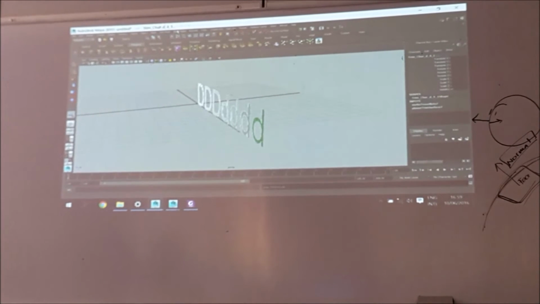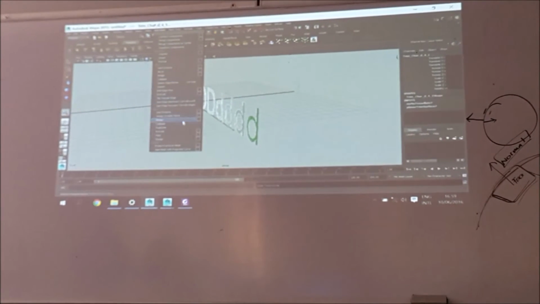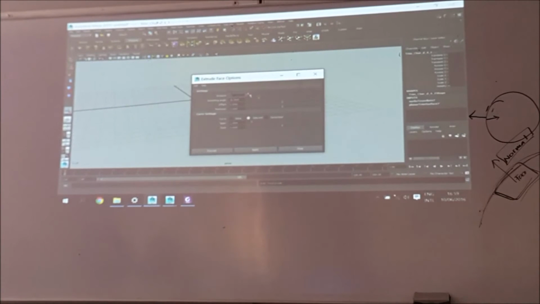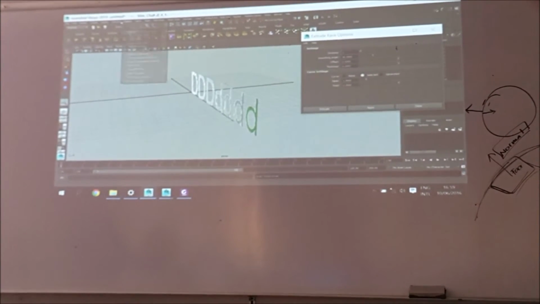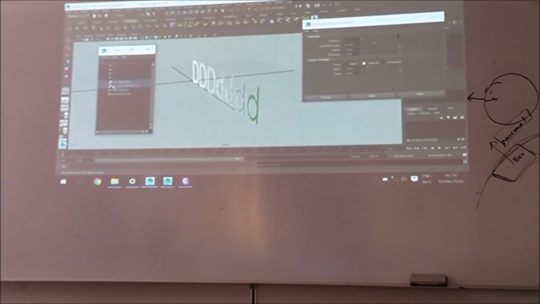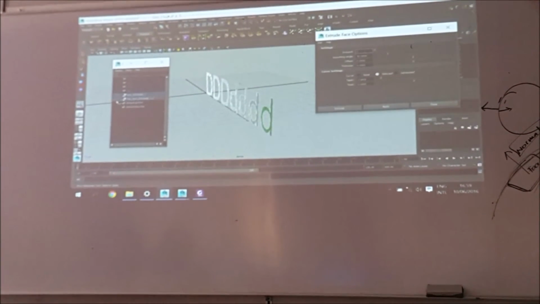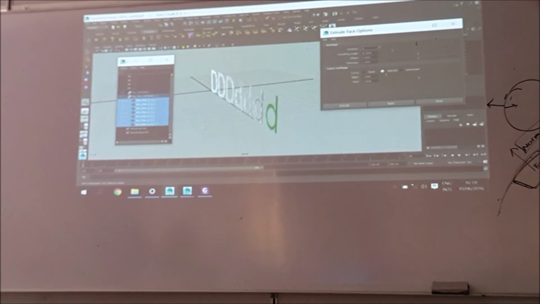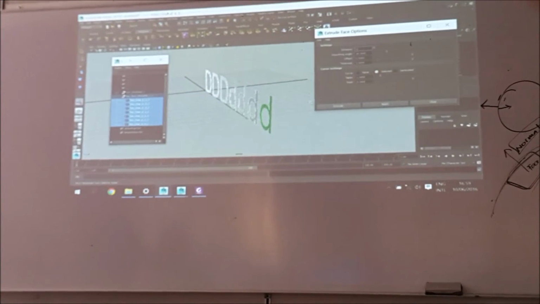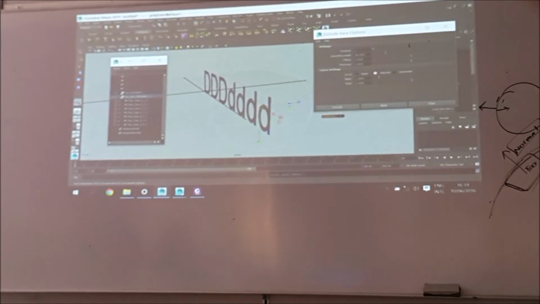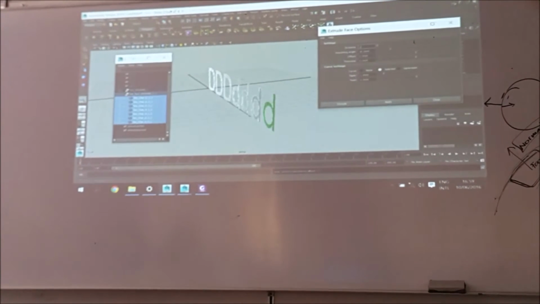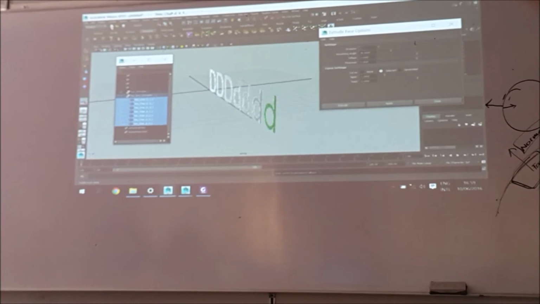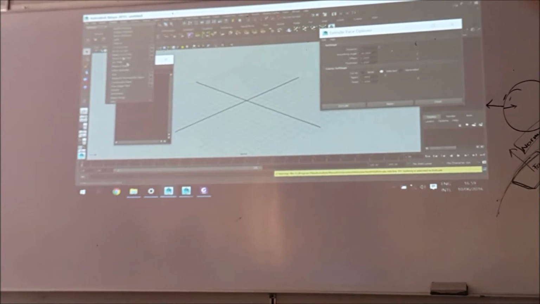Okay, this extrude is doing weird. I think I have messed up the setting here. Reset. Did I select? This is stream. Oh, okay. Select all these. Apply. These have different directions. Maybe I think I have changed something. I have done something wrong here. Let me check one more time.